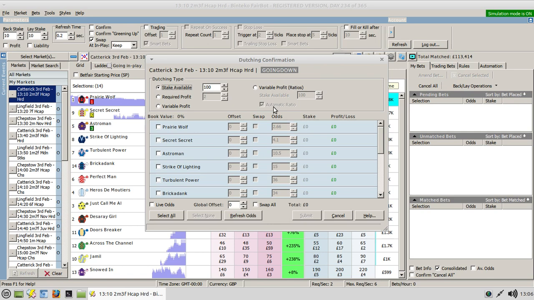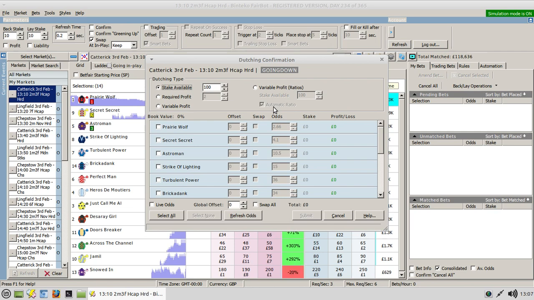One of the reasons for trying to limit the number of runners you have, the main reason I should say, is that the more runners that you have involved in your Dutch, the further along the race has to go before you are likely to have your green out position taken. And there comes a point where you might as well just leave your selection as a Dutch bet, because sometimes you need to go so far into the race that it then becomes actually quite difficult to trade out.